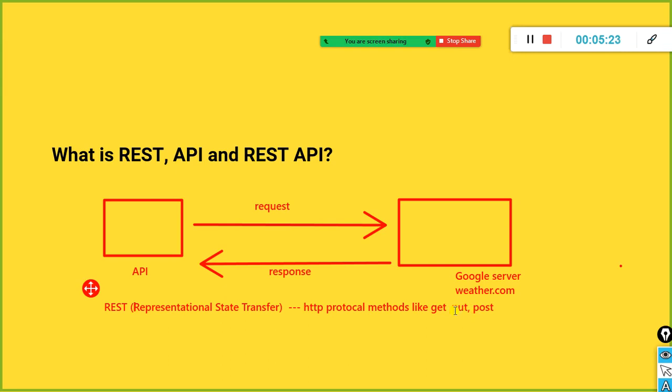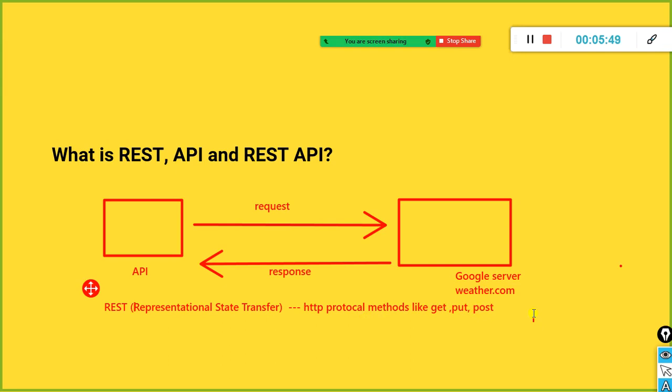And get is to get the response, if I want to see a specific page of a blog. So the REST API basically allows developers to send requests and receive responses using HTTP protocol methods like get, put, post, and all.